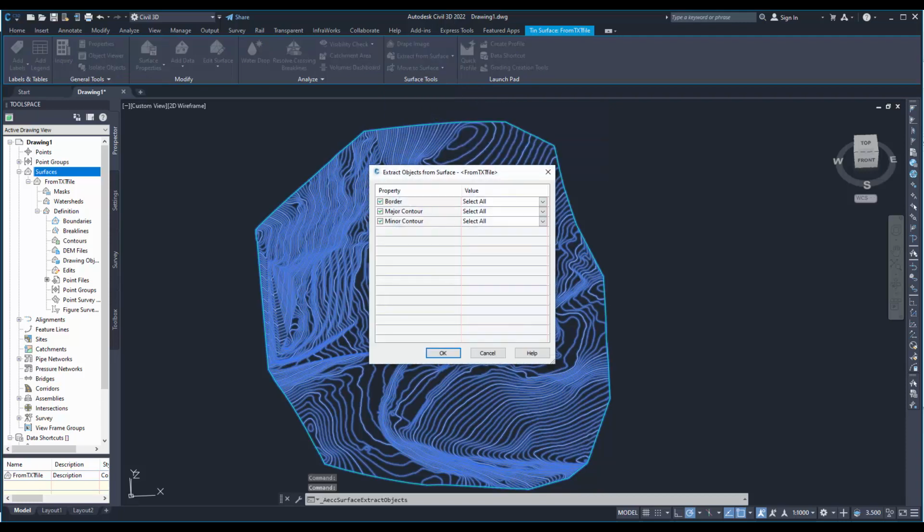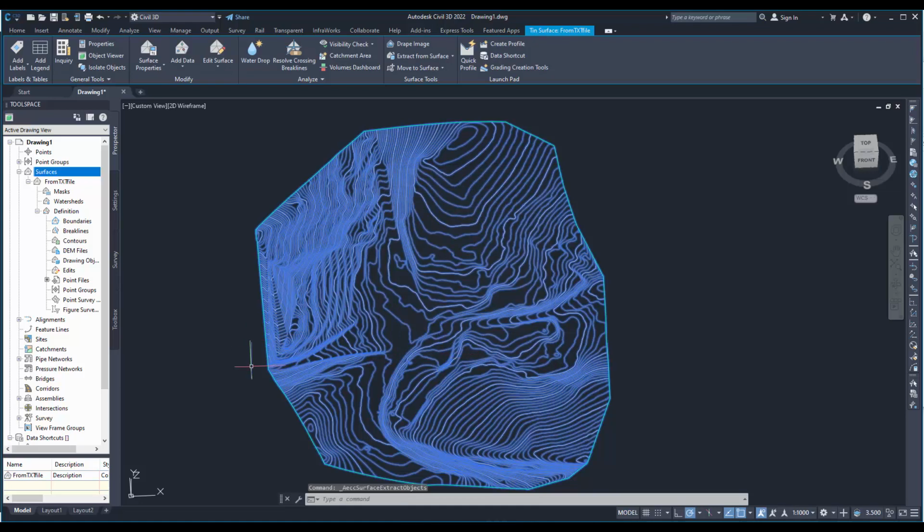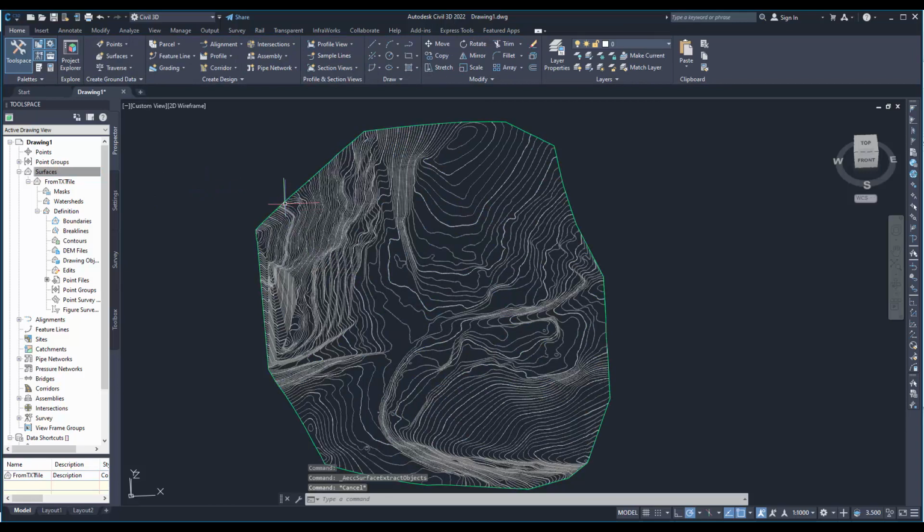Based on what's currently displayed, we can either extract border, major contours or minor contours. If we had triangles or points displayed, we could also extract those. So this is one way of how to get the contours into Dxf. You can just do it like that. And now, even if we delete this surface, the contours will still be there.